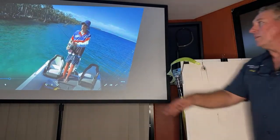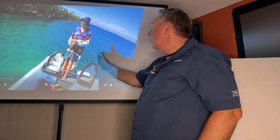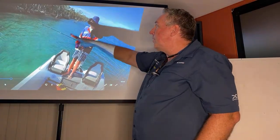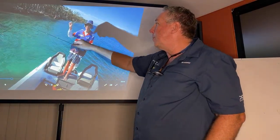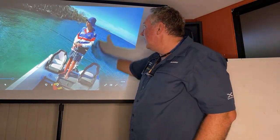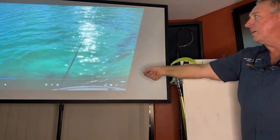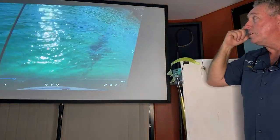But see how that clear part is there and it drops off just here? So on the high tide, they're up on the top here, just cruising around feeding on bait. As soon as that tide starts to run out, they then drop off into that next ledge, and then you'll cast up onto the edge, but you'll drop it straight down into the edge, and then work the edge.